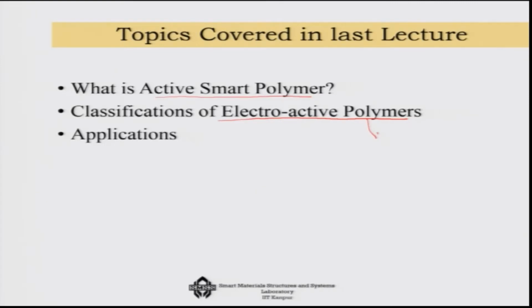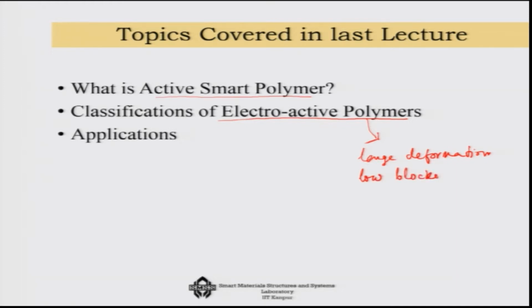Now, the reason behind developing these kinds of active polymeric systems was, as I was telling you, the inspiration from muscles, so that you can get a large deformation in the system. However, we also noted that in polymers, even though you can get large deformation, you are not going to get large force out of the system. So, this kind of active polymer will give you large deformation, but it will give you low blocking force.